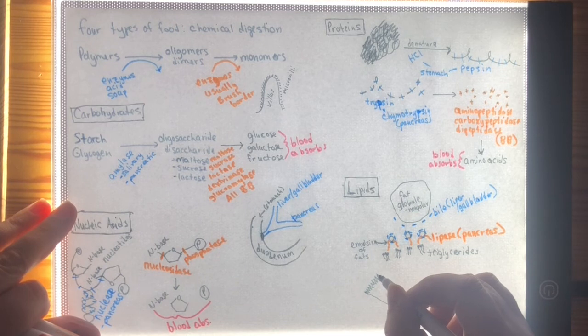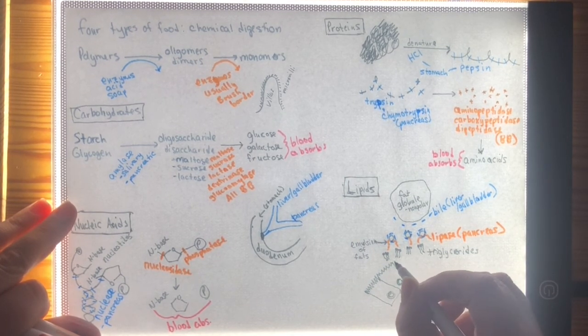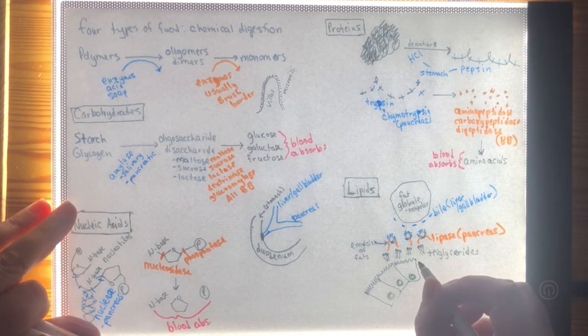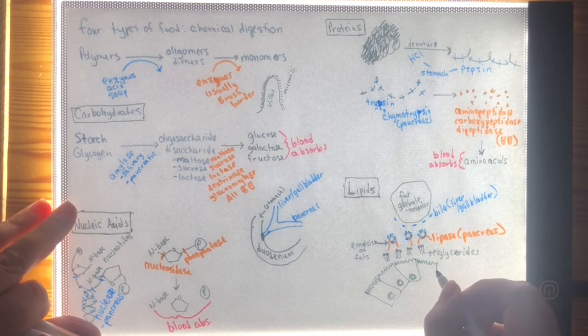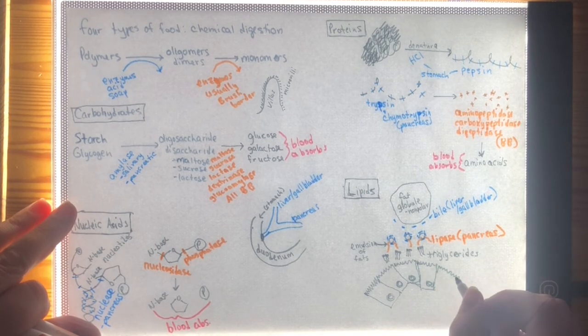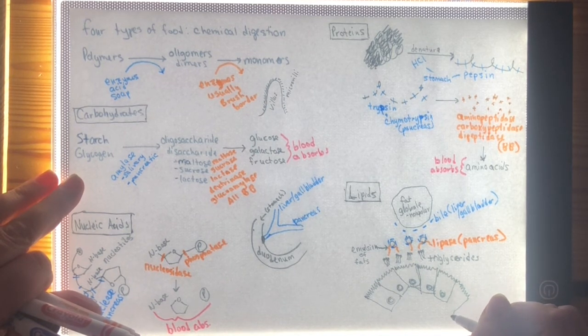So what the lipase does then is it takes these small fat droplets and breaks them down into their monomer. The monomer is going to be the triglyceride. Triglyceride is the way that most fats are stored, for example, within your blood. Now your body just loves fat, and so it's going to be using this fat for energy. It can break down the fat structures and get a lot of calories out of that. So we go to a lot of trouble to make sure that we're absorbing as much fat as possible. We crave fatty food. We love fatty food.